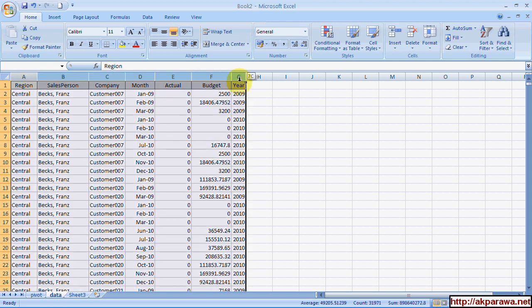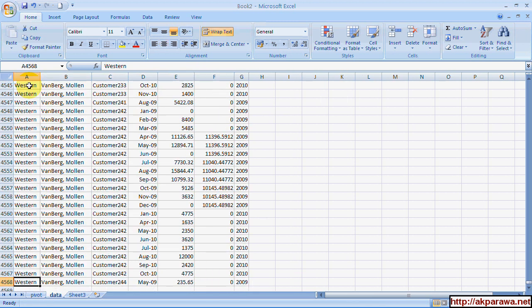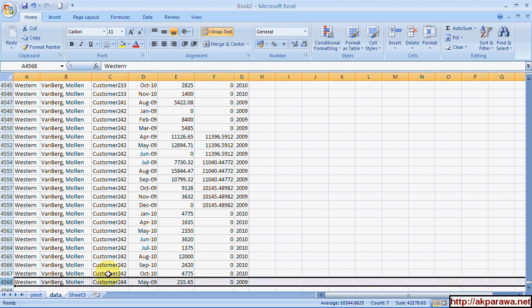As we can see here, this is basically a simple database, and the key thing about it is that there aren't any gaps between the columns or the rows. The data range itself is actually from A1 through to G458.